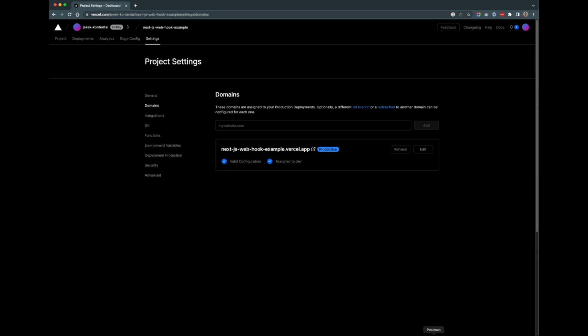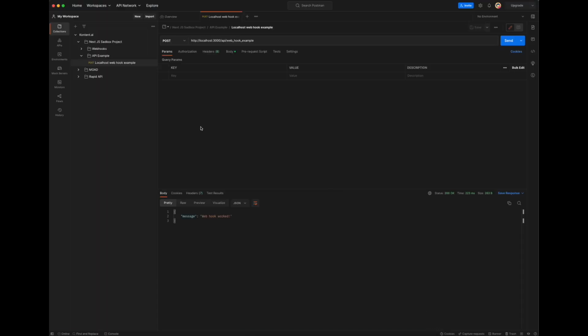The way we can test this is we can go back into Postman, and where we're pinging localhost, I'll just duplicate this request. I'll name it Vercel webhook example, and we'll swap out this domain here.